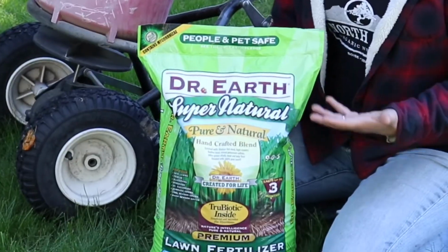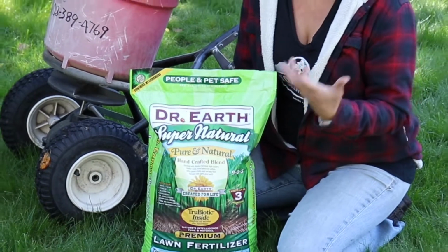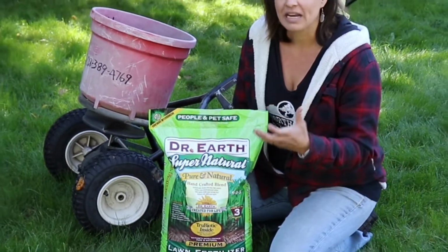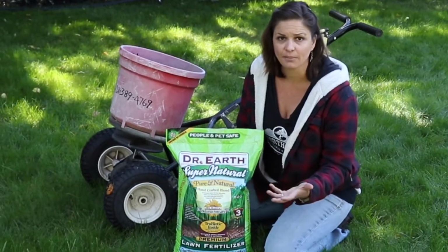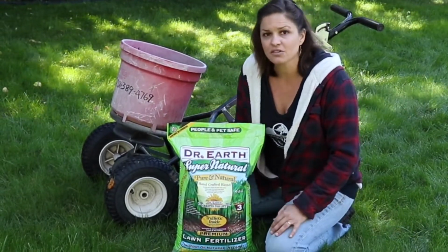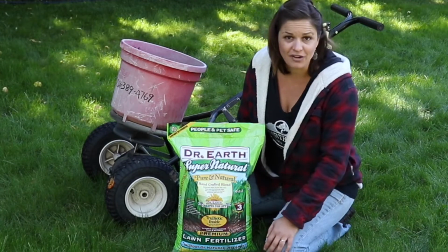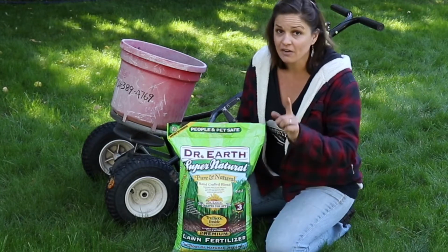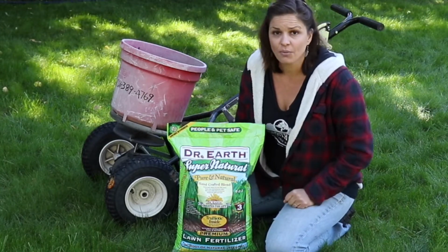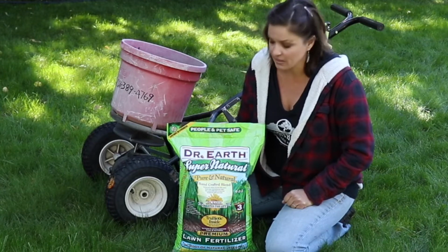Because it's in an organic, natural form, it's going to go down into the soil in the form of a protein. The plants are going to eat it slowly as the soil microbes consume it and release it back to the plant. This is the way that lawns are supposed to eat. We're not supposed to be feeding them energy drinks in order to get them to grow, which is what synthetic fertilizers do. Be careful, some of your quote-unquote natural programs out there are loaded with synthetic fertilizers. You have to read the labels.